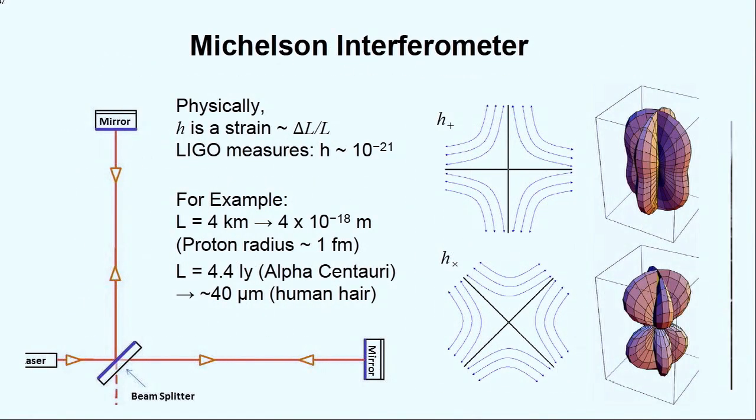We're of course finally coming to the interferometer, a Michelson interferometer. And why is that a good idea? Because I'm talking about this quadrupolar wave. If you think of it, the wave comes through the plane, stretching one direction and making the other one longer. That's exactly what a Michelson interferometer is good at measuring: the difference between arm lengths, or in this case, the timing difference between the two photon beams going down each arm. On the right, I have the antenna pattern for the two polarizations.